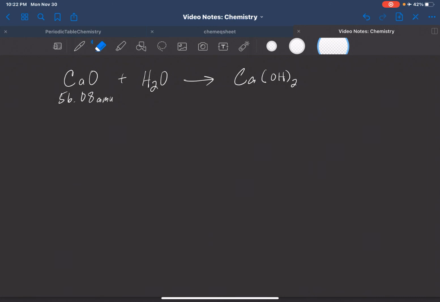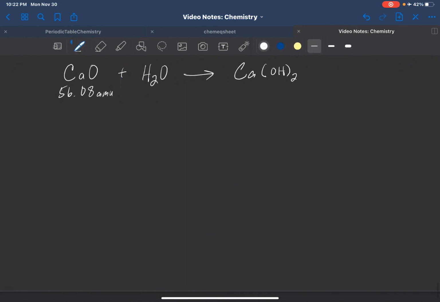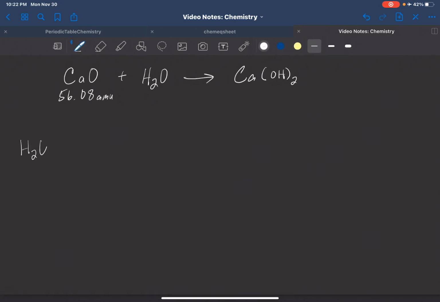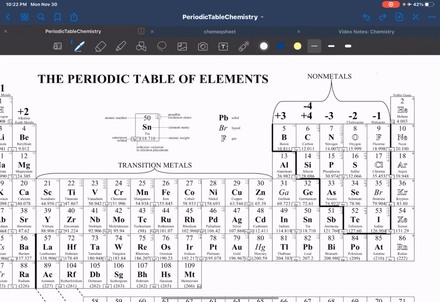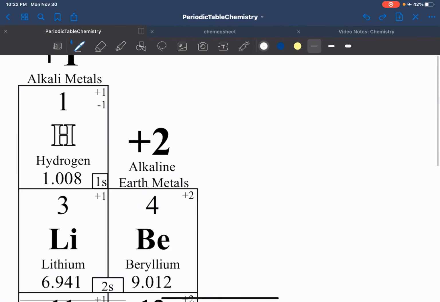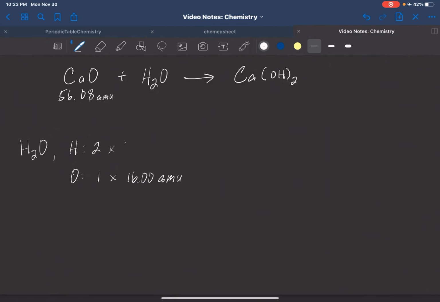Okay. All right, let's go ahead and clear this space. And we've got water. All right, so hydrogen, oxygen. Well, we can see there's 2 hydrogens and 1 oxygen. Oxygen we just did, so that's fresh in our minds. We know that's 16 AMU. Hydrogen is really easy as well, but if we need to come back and look, 1.008, that's going to be 1.01. So we're going to go times 1.01, and that is still AMU.